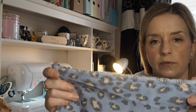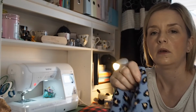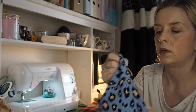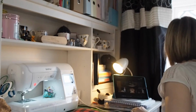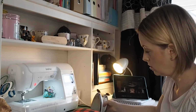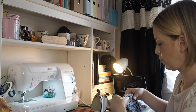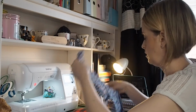So we now have two shoulder seams that look like this. So what I'm going to do as I go is press it. At the minute it's quite a bouncy seam, and I'm going to use my tailor's ham and just my little craft iron again to just press them, and I think it's towards the back.